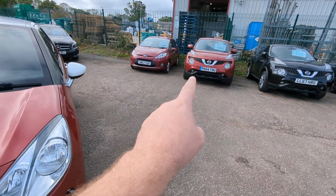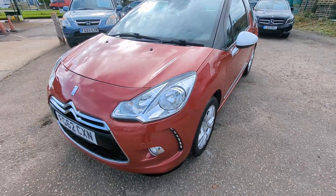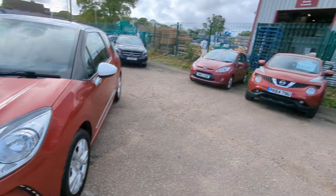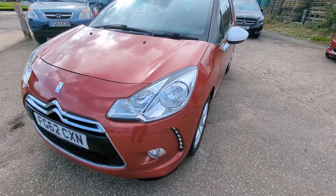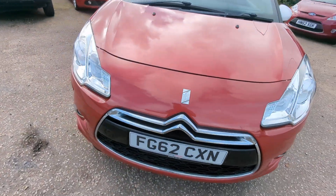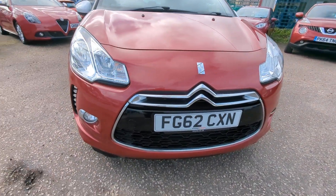It's very similar to the Nissan Force Red, because I borrowed the touch-up stick we had for that and did a couple of touch-ins on this. That looks more orangey, though. This is more of a dark sort of maroon. Anyway, enough waffling about the colour. I'm going to take you around and show you everything I can see — condition and spec — and obviously you can make your own mind up.